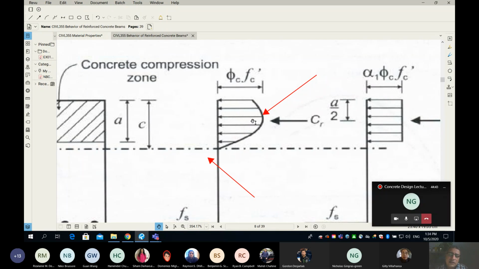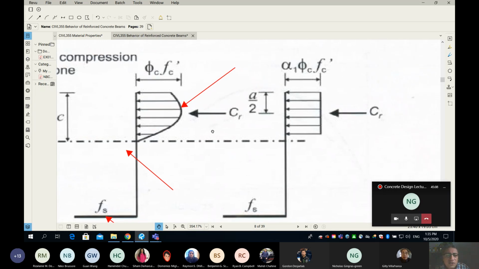It needs something called integration, and integration is not an easy process, and we're not going to do that. So again, one more time, this curve I'm pointing to right now is a parabolic shape. Yes, we can find its area, and yes, we can find its centroid. However, it needs a complicated mathematical treatment.